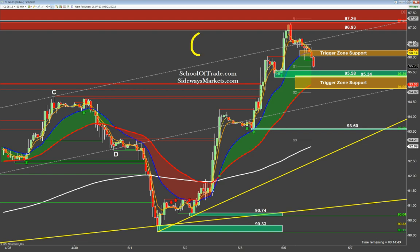This is a 60-minute chart, remember, guys. So it's going to have all the 4-hour information, which is down bottom here, right? There's your 4-hour trigger zone. So that's where we expect prices to head to next. So I am short this morning here as we speak, down to 95.60 for a partial profit target. I'm going to be hunting for this 95 even, though. 95 even. That's going to be my big round number.